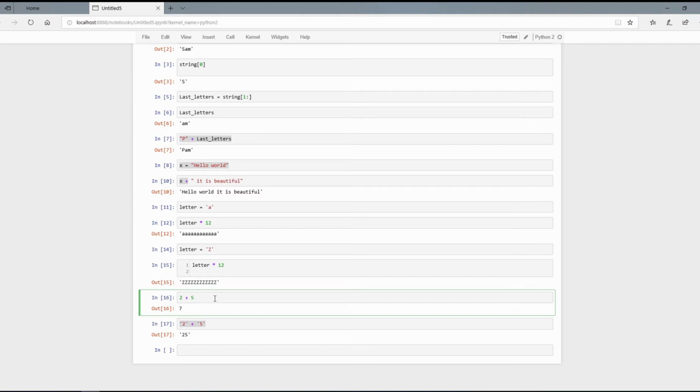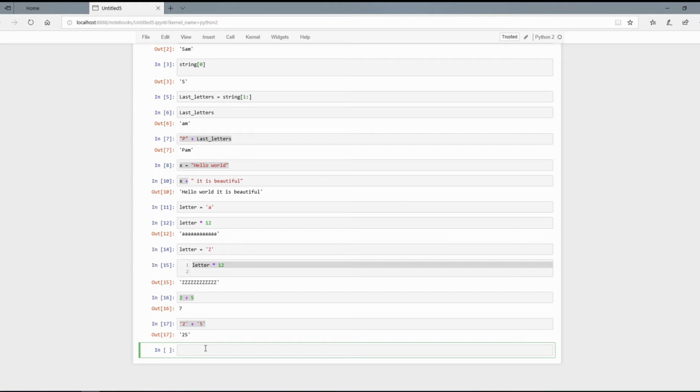So you need to be aware that you can do plus addition with numbers as well as concatenation with the same plus sign, and this is true for multiplication as well. So this was a little background, just to make you aware what kind of problems the dynamic nature of Python can create for you. Now heading towards some more operations on strings.